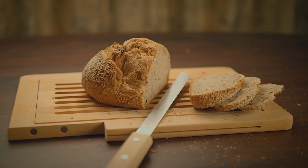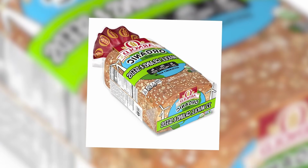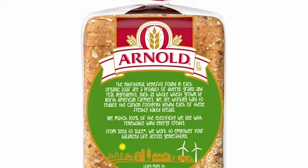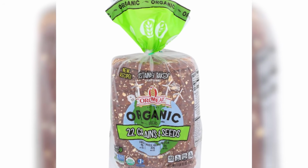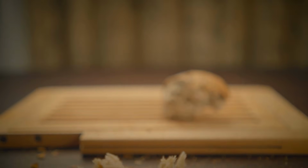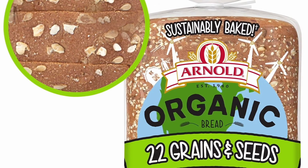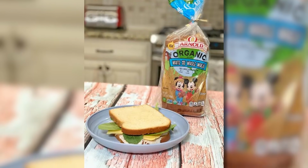No calcium propionate, no DATEM, no monoglycerides. Cultured wheat flour and vinegar for preservation. Non-GMO Project verified. The Arnold line is a genuinely better product than the conventional white loaves. It gives you whole grain flour, a real multi-grain profile, and no chemical dough conditioners or preservatives. Where it fails, it adds sugar and contains natural flavors and soy lecithin, not disqualifying in most people's minds, disqualifying under our strict definition. If you're buying conventional bread at a regular grocery store and you want the most responsible choice in that category, Arnold or Brownberry whole grain lines are legitimately among the better options available, but we haven't gotten to the brands that actually pass yet.